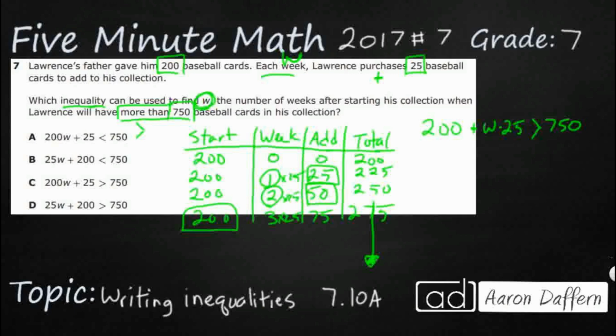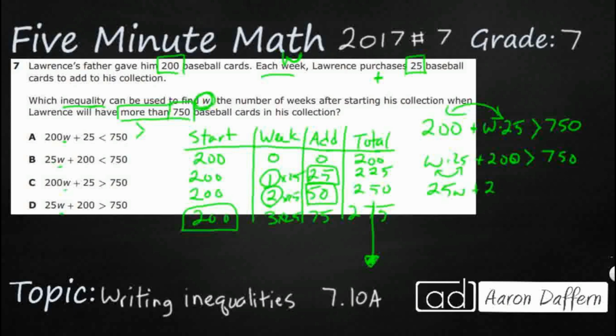So it looks like on all of my inequalities, I'm actually going to put the variable first. So I need to flip these two. So W times 25, looks like they put that first. So I can just use the commutative property of addition, just flip the two orders there, so 750. But then it looks like they actually use the commutative property of multiplication. They actually flip that.